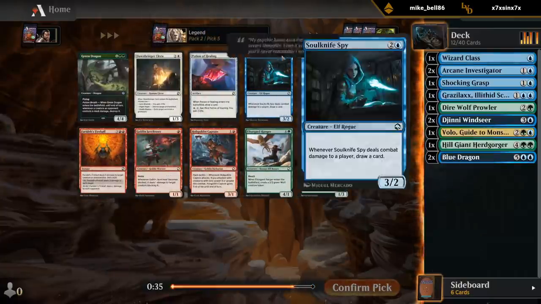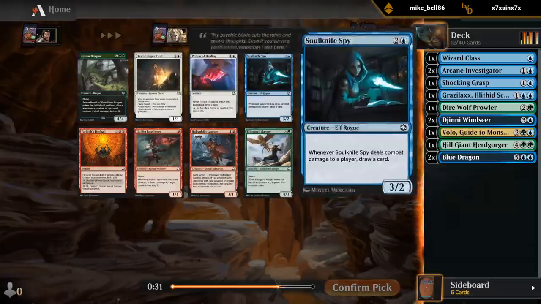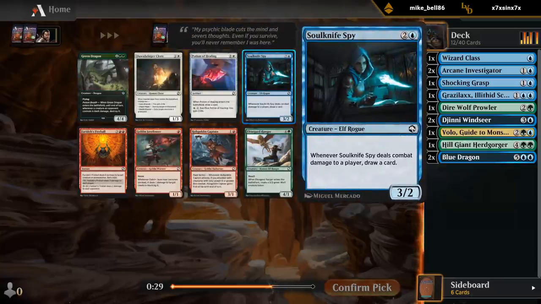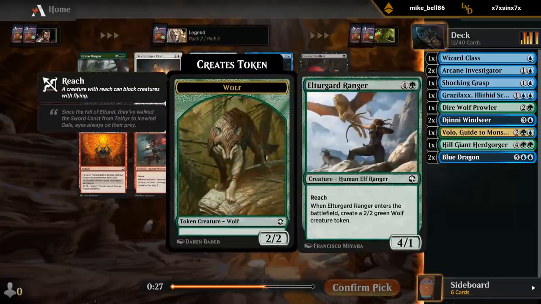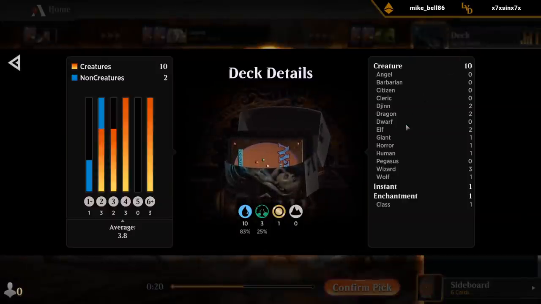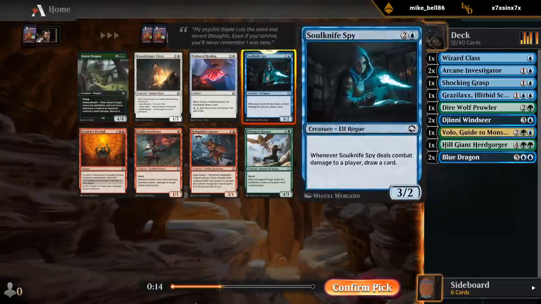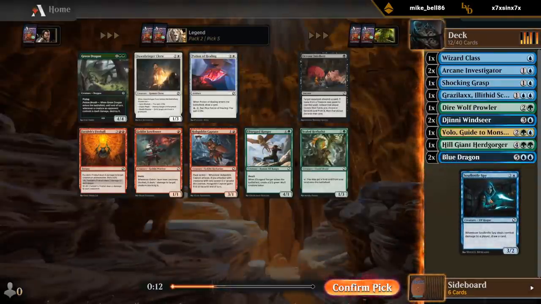Okay, so I'm not really interested in Green Dragon necessarily, but at the same time, this is a human, so it's bad with Volo. We could take a Soul Knife Spy, which is Elf Rogue, which are not creature types we have a ton of. Sure. Fills out our curve at 3 a little bit.